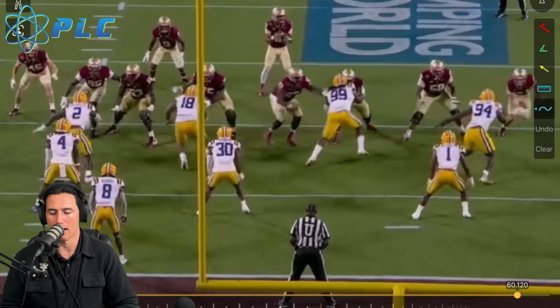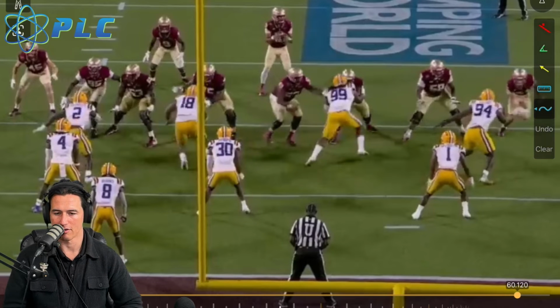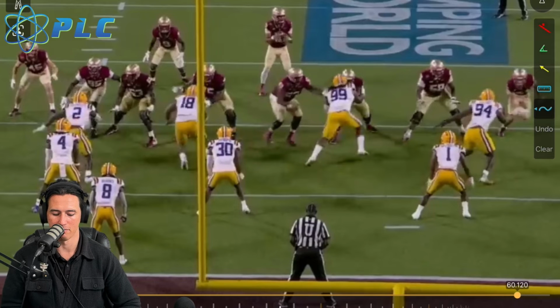So, obviously, Michael Penix is a top guy when it comes to the Heisman, and rightfully so. I think Jordan Travis is as well, but I do think Jordan Travis has a little bit better game to transfer over to the NFL. We'll see how that ends up happening in the coming years, but just my overall analysis based off of this, I like how Jordan Travis plays the game more. I like his mechanics more. I think he's going to be able to really carry Florida State well into the potential national championship, but potentially win it all. That's my sleeper favorite to win it all, Florida State. They got really good offense and defense, and a great offensive line as well.